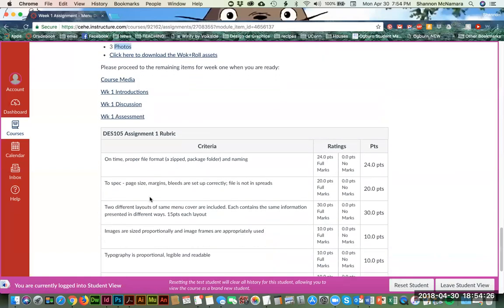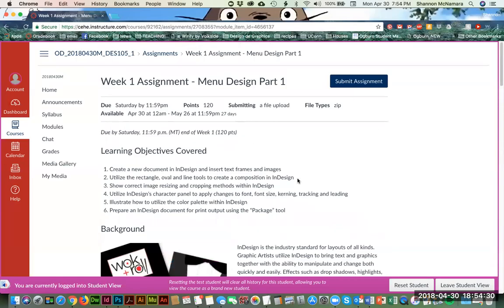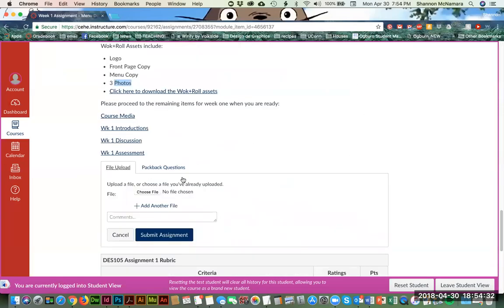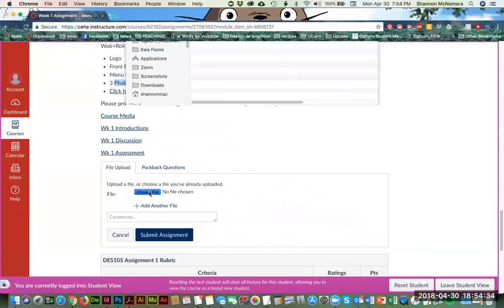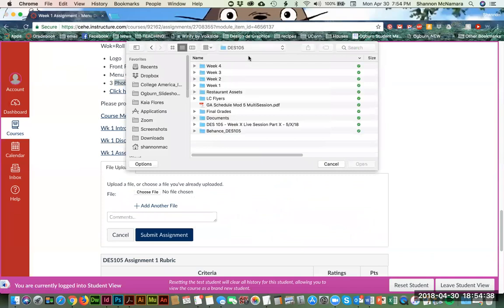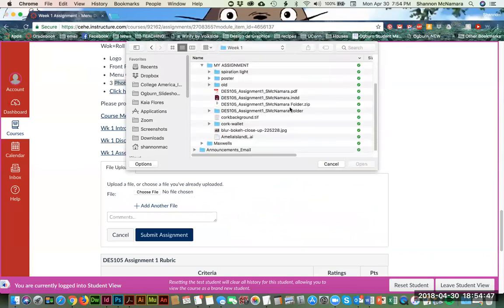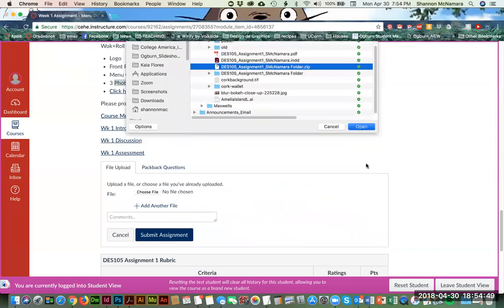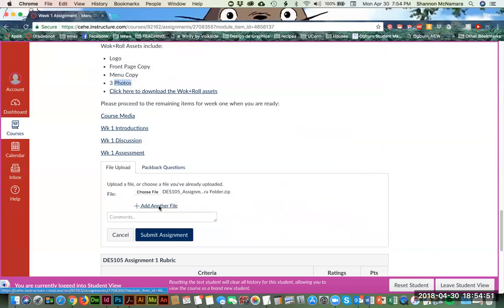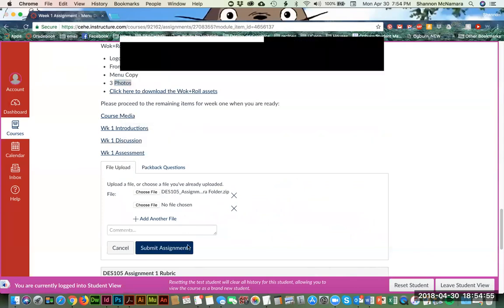Double check that you have everything on the rubric, and then you'll go up, click Submit Assignment, and here's 2 things that you can do. Again, navigate and find it. Week 1, the zip file. You can choose to add another file and add that PDF file.